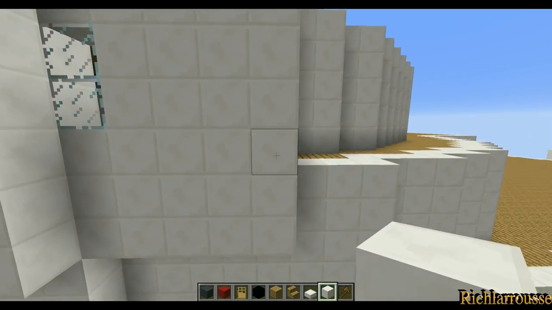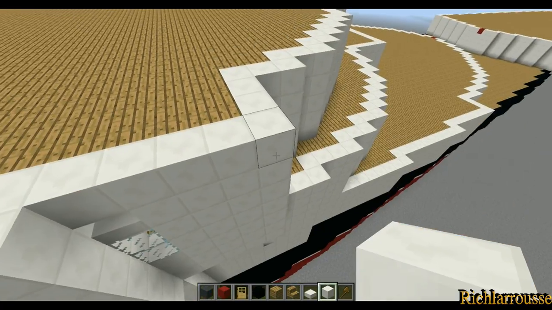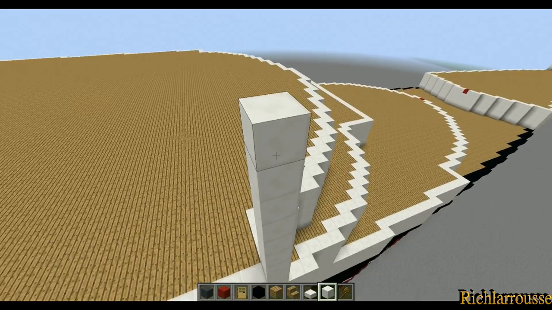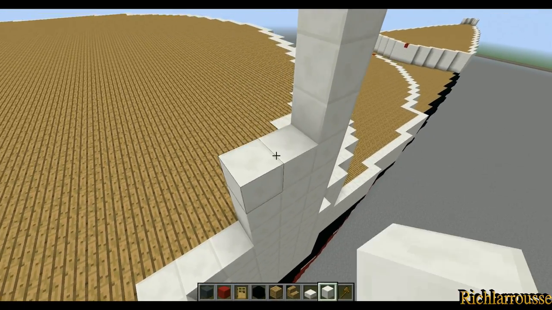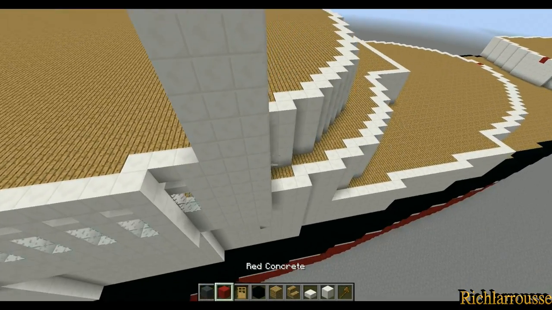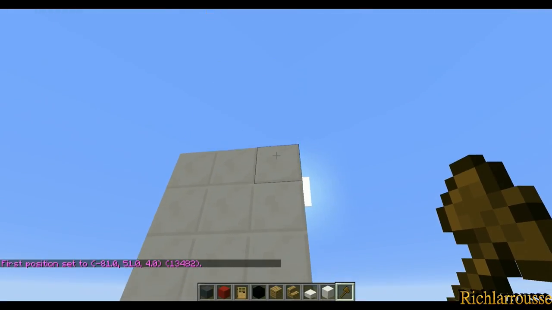1, 2, 3, 4, 5, 6, 7. And you're just going to extend them up to 16. So the first three blocks extend up to 16. So that's 8, 9, 10, 11, 12, 13, 14, 15, 16. And do that for the next two rows. So it's 16 high in total. So I just measure it. So from the bottom up to the top, and it is 16.